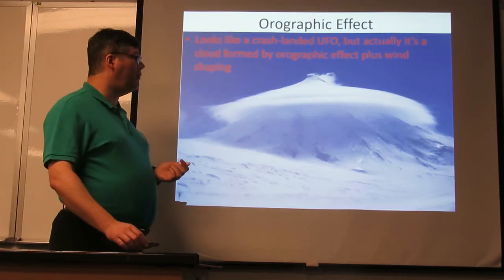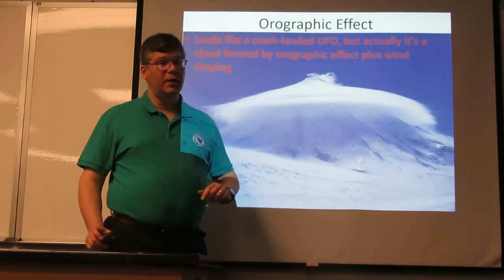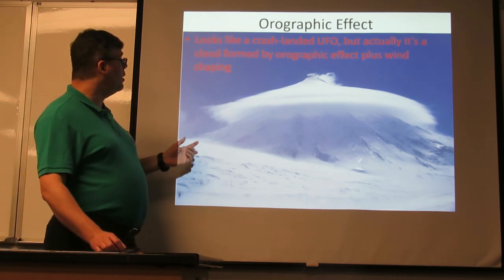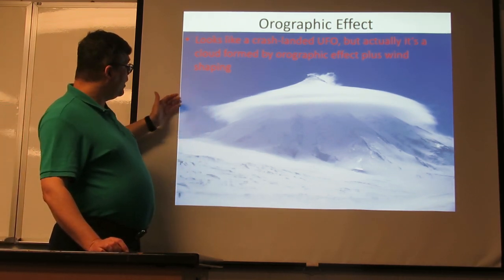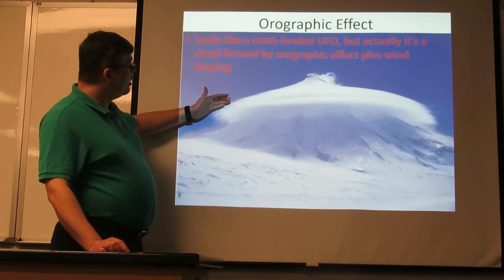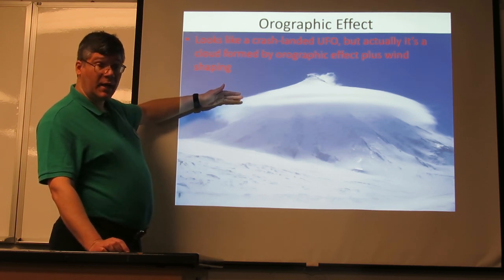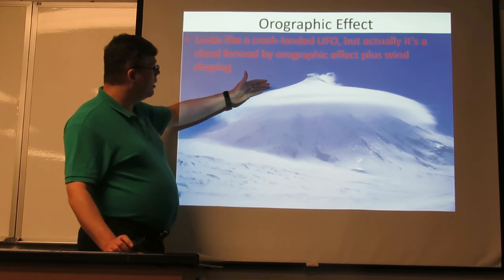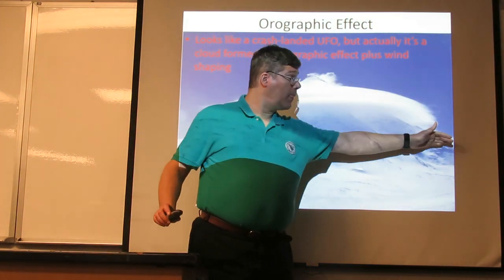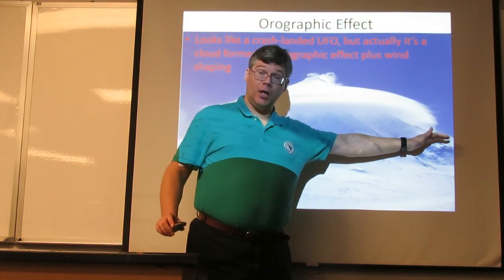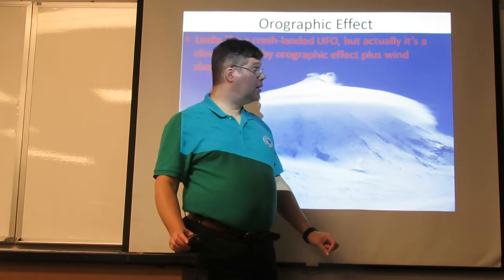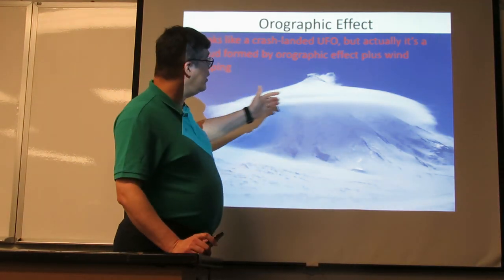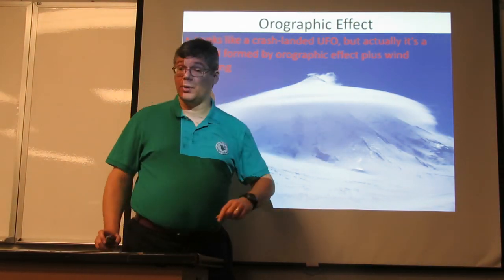Here's a different example of that phenomenon. This funny cloud here looks like a crash-landed UFO, but in fact we have a cloud, winds blowing. As that air rises up over the mountain, when it gets this high, it's cold enough, it's hit the dew point, and we start making the cloud. The wind blows on past, starts going down, and gets below the level of temperature at the dew point. So the cloud is constantly being formed here and evaporating here as the wind blows past.